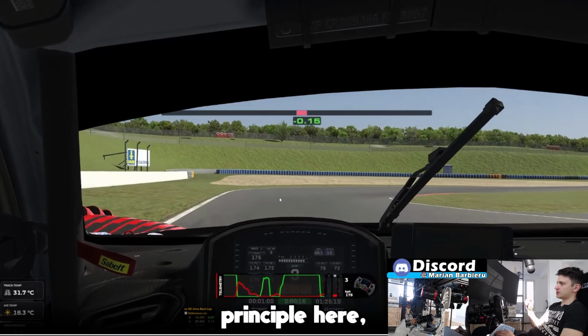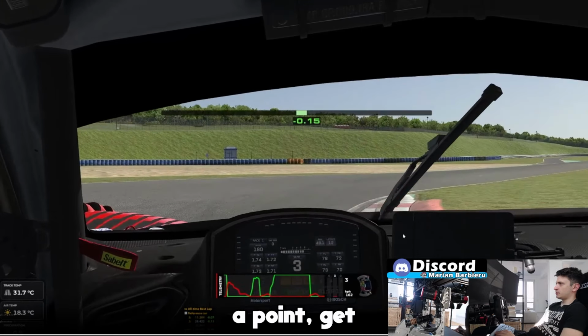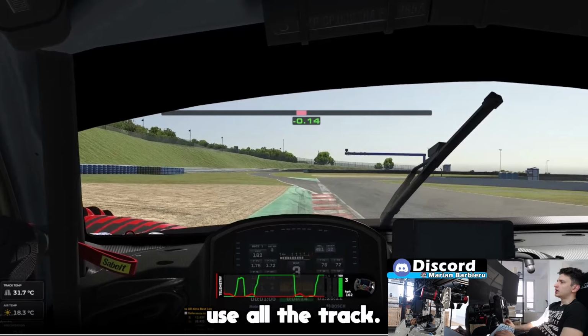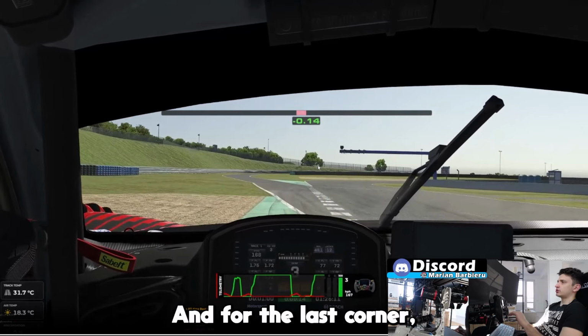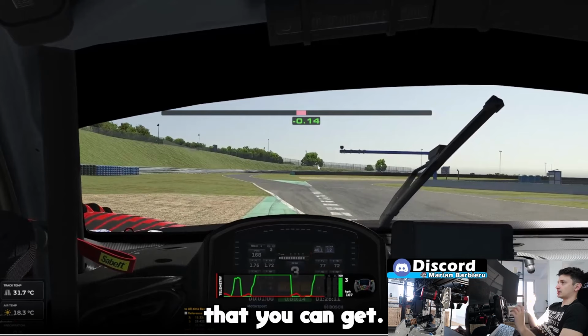That's the same principle here. Don't brake very hard, don't kill the momentum, just make the car point, get very close to this curb, and whenever you're off the curb, put the power down, use all the track. And for the last corner, this corner is very tricky. You have to take advantage of everything that you can get.